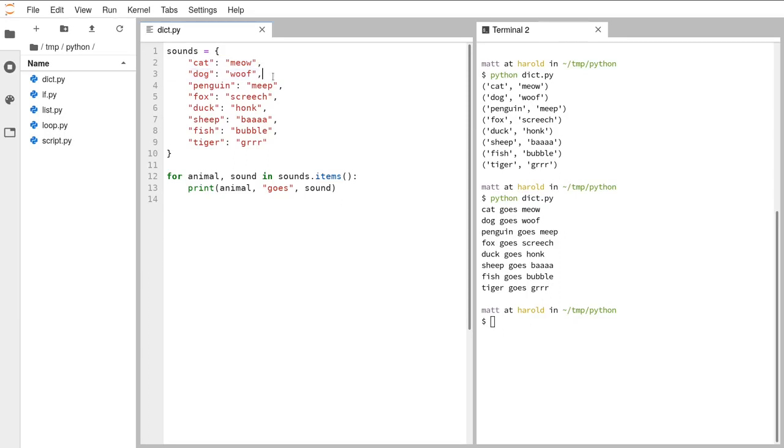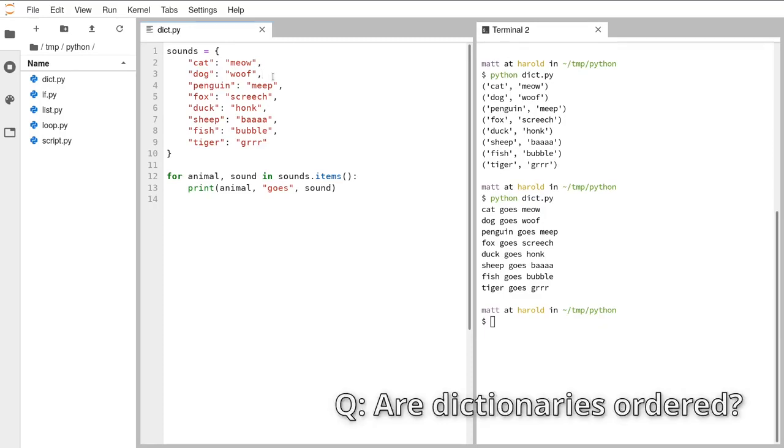Some questions in the chat there. So Rosalia is asking, my list is printing in a different order. Is that an issue? No, it's not. Until Python 3 point something, 3.4 or 3.5, the order of a dictionary wasn't preserved. So the order you wrote it here could easily end up being different to the order it's printed out at the end.